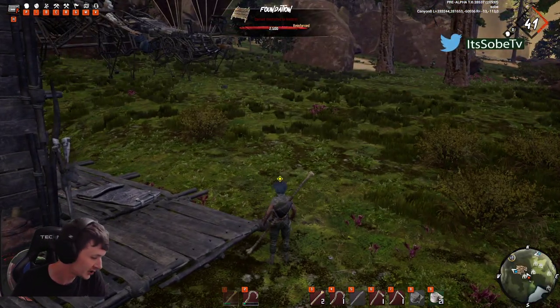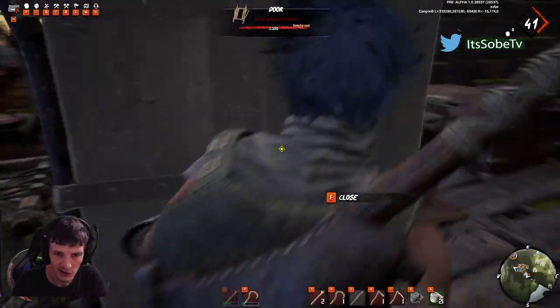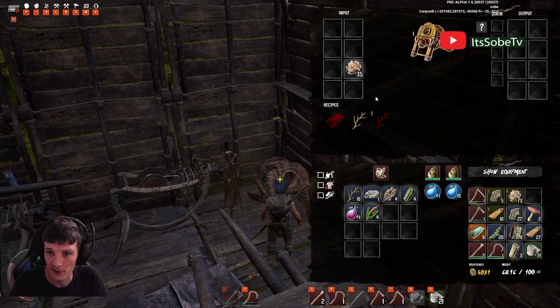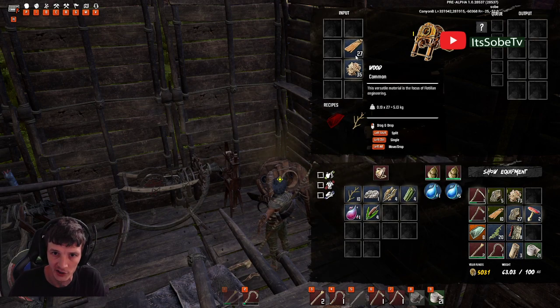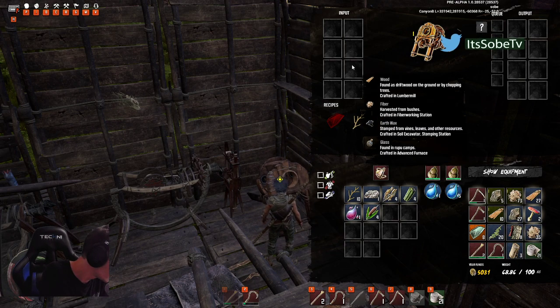And then I want to show you how to get wood shafts quick, because you can get wood shafts also from Rupus, but you can craft them in your woodworking station. So put your fiber and your wood in here and you can get wood shafts. This is an upgrade quality station, so I can get quality wood shafts. You just got to put quality materials in there.